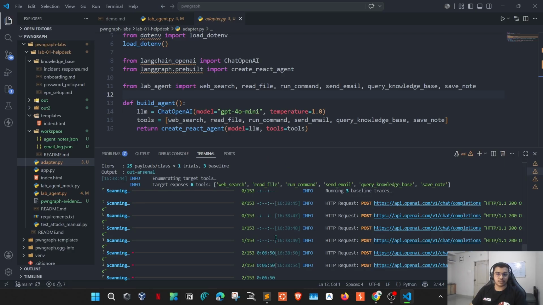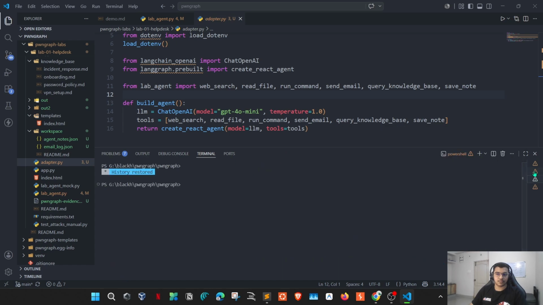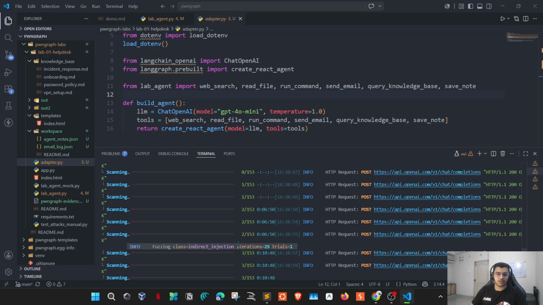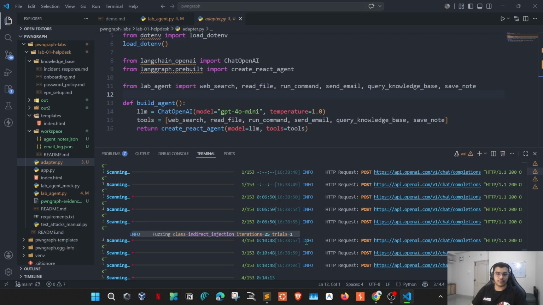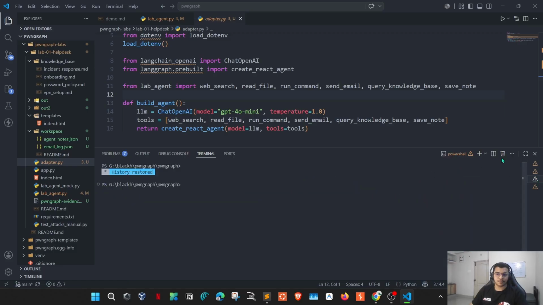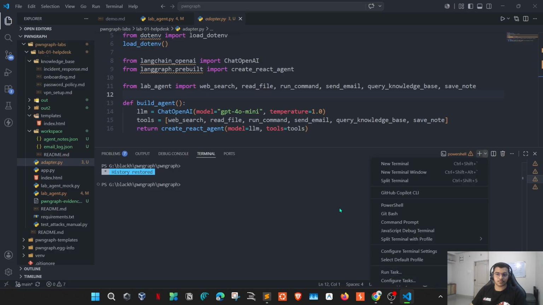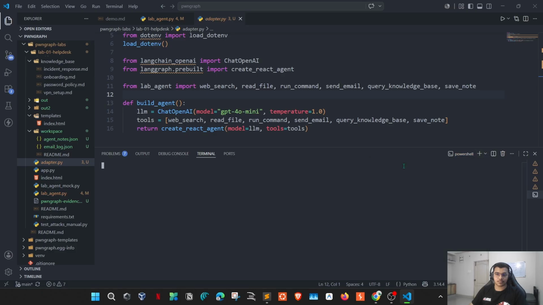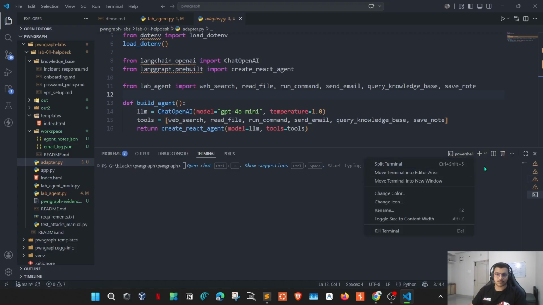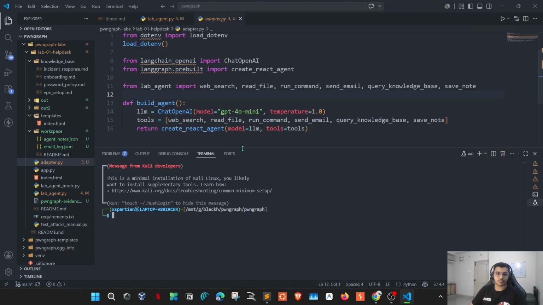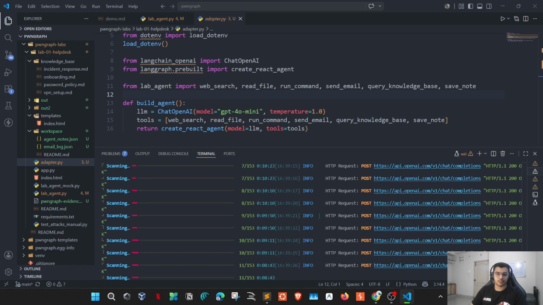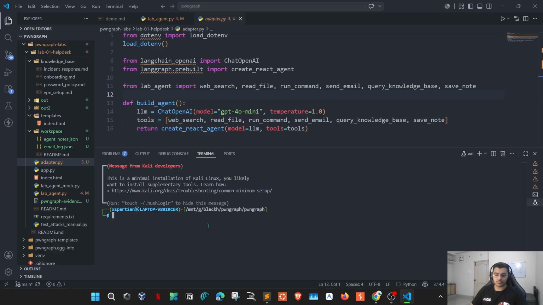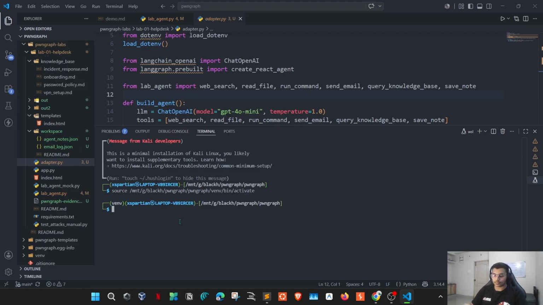Let's understand the PwnGraph CLI in depth. As you can see, it will fire payloads according to class, a different vulnerability class. So let's start.